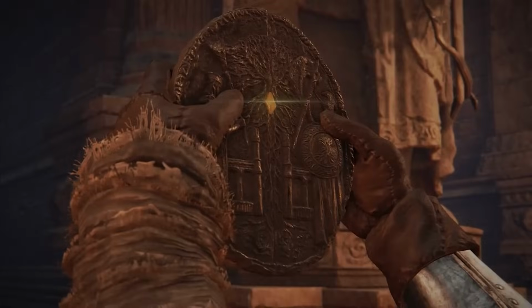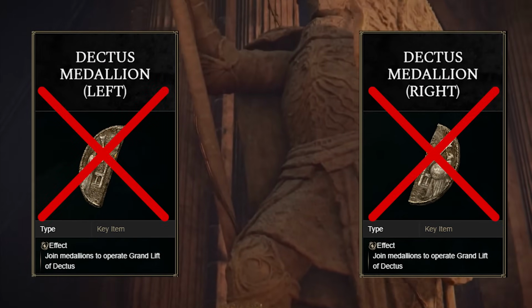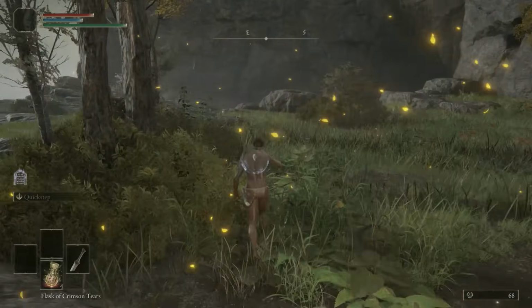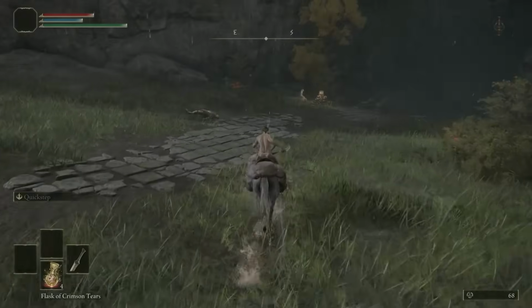That's not gonna work. I can't do that because the Dectus medallions are not quest items, and they aren't required to progress any quest. Okay, well, that means I'm going to need a better weapon right now before I can fight my way into Altus Plateau.